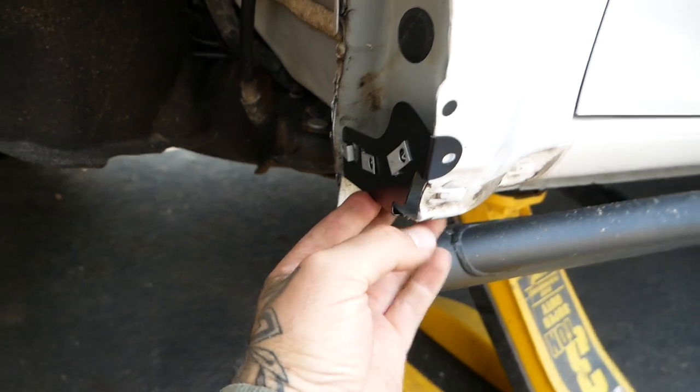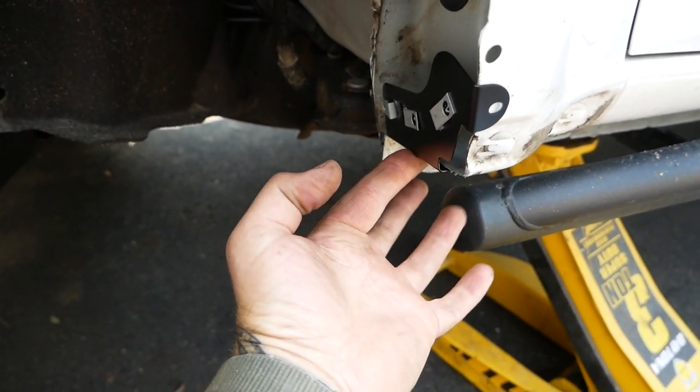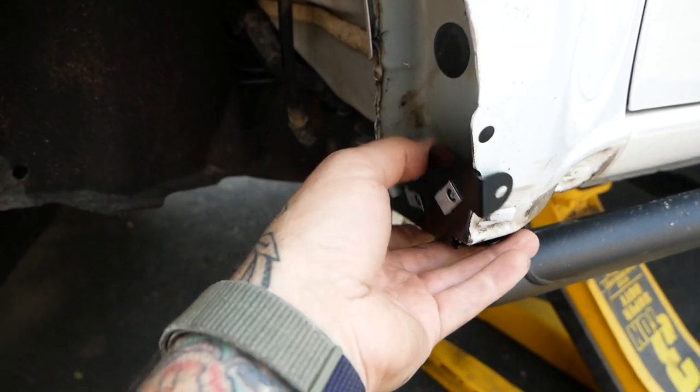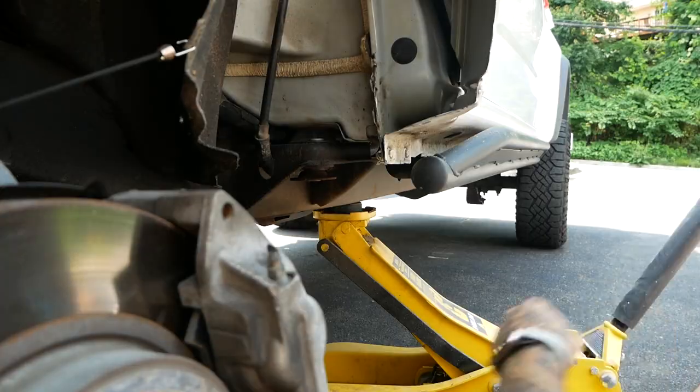Like that, you gotta mark three holes, that one and then two on the bottom. You're gonna drill that out with a quarter inch drill bit. Then we're gonna spray paint this up so we don't have to worry about any rust.